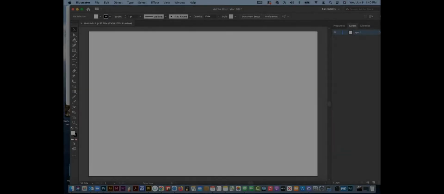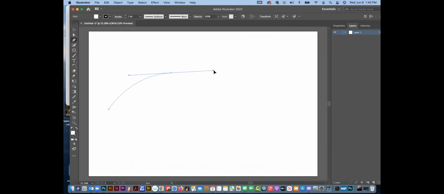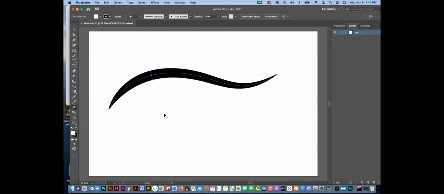And I'm doing my line, because this is fairly simple. And then I'm going to select it again, fatten up my line a little bit. And then when I go to my, whatever you call it, my width tool, right there, if I want to come back and readjust it, I have to come in here and it locks on there, and then I grab that handle and then I can adjust it.